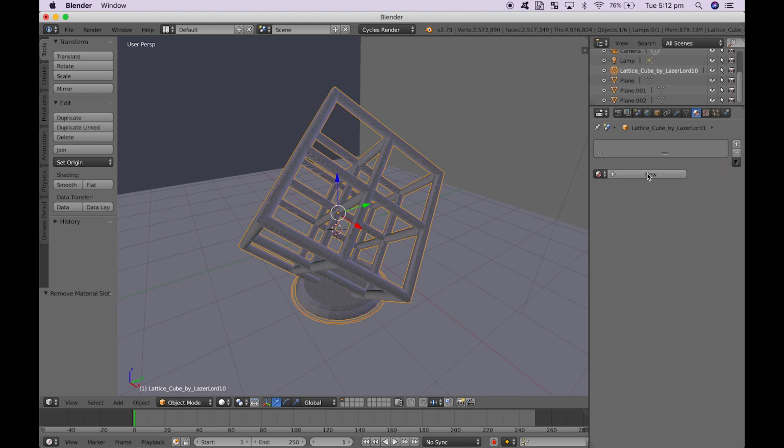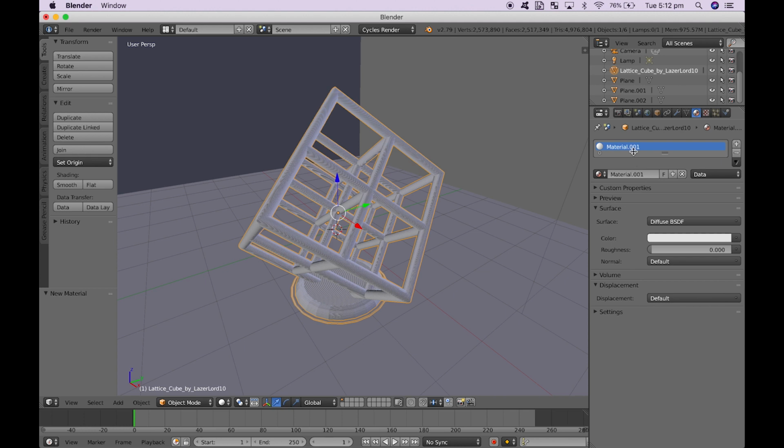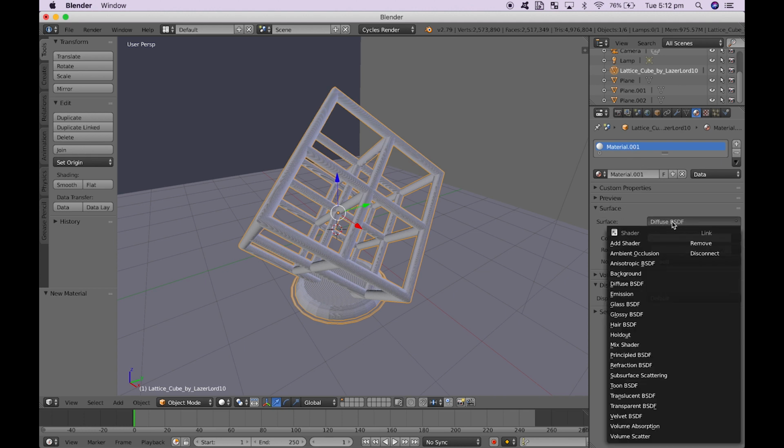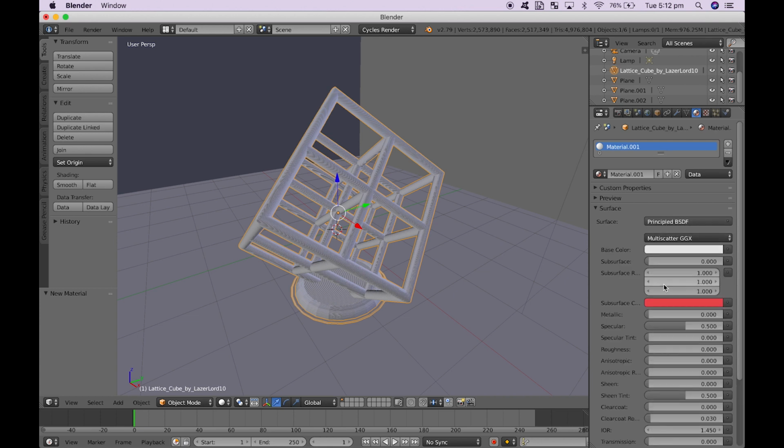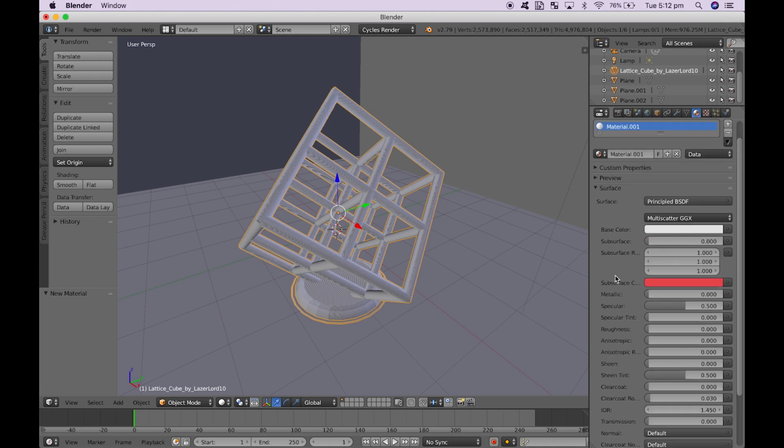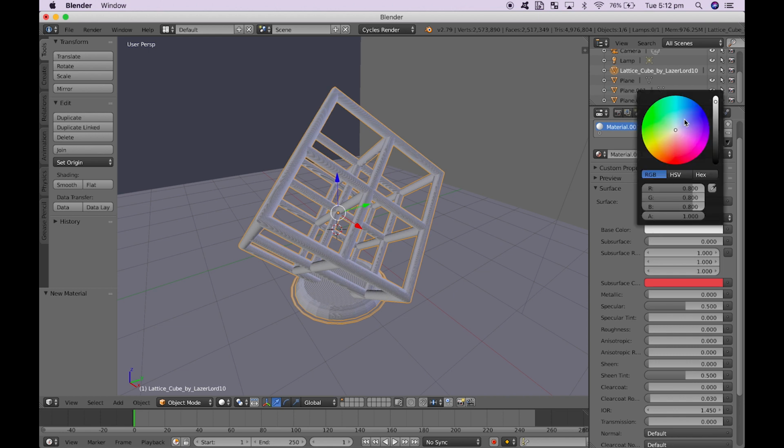So now that they're all gone, I'm going to press to add a new one. I'm going to change under Surface from Diffuse BSDF to Principled BSDF. That gives us a little more accurate color shading, just makes it kind of more realistic with the principled shader. And with this Base Color option, now we can change the color of the model. So let's set this one to, I don't know, let's go with a light blue, just like that.